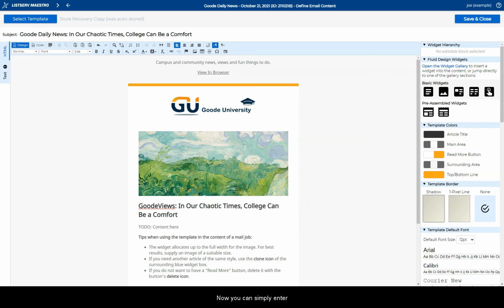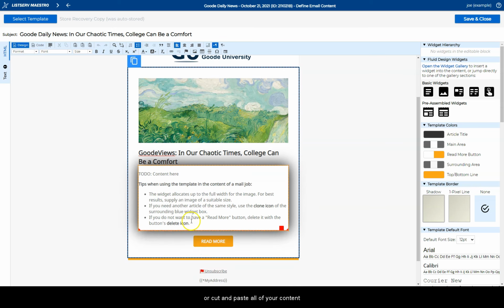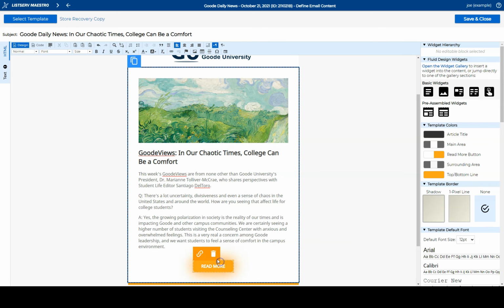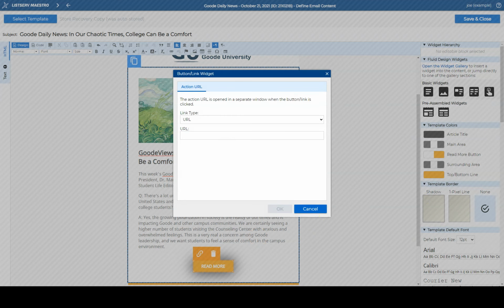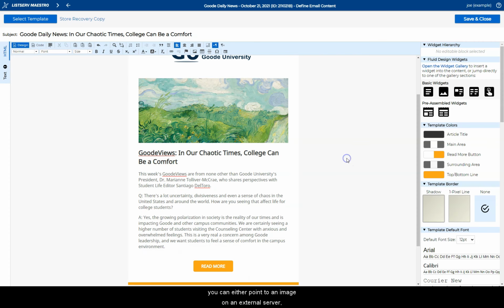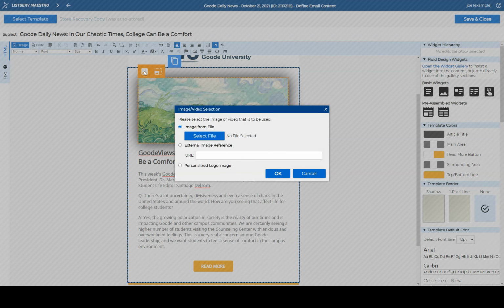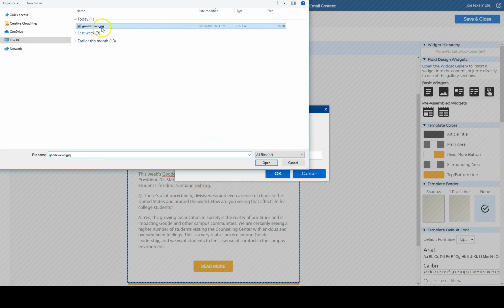Now you can simply enter or cut and paste all of your content and links. For the images, you can either point to an image on an external server, or you can upload it and have LISTSERV Maestro host it for you.